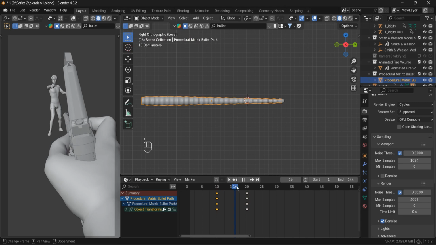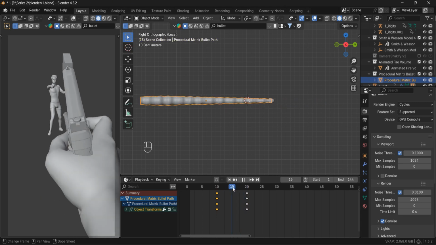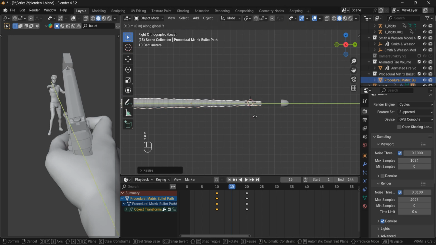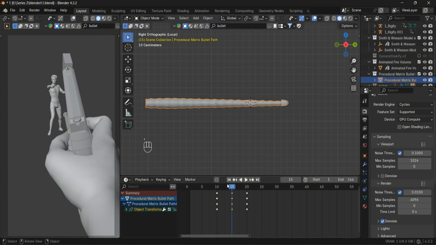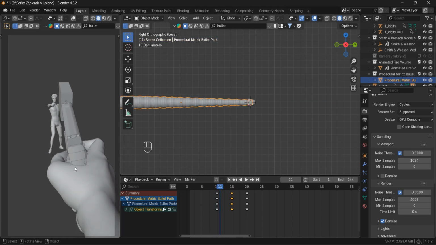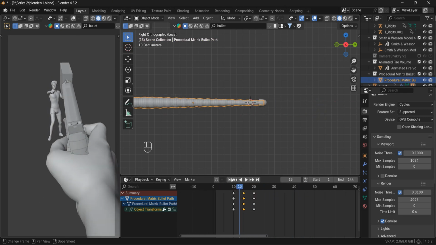What this thing will do, okay, I have to adjust frame 15. You can see there is some overlapping over here. I'll scale it down, move it in the Y direction and add a keyframe over here. Okay, now you can see there is not much overlapping over here, and it is working fine.